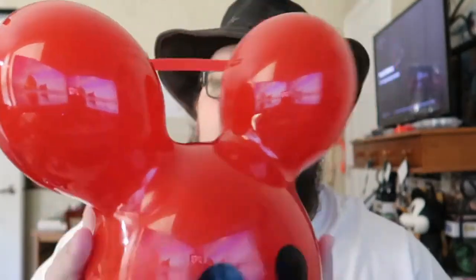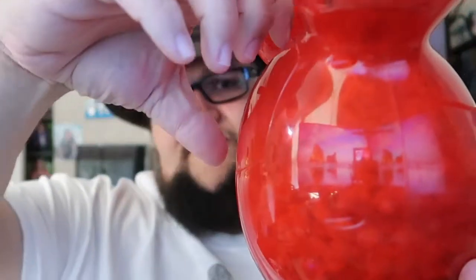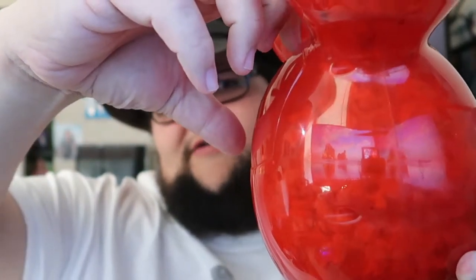So it's the newest popcorn bucket, and it's the Mickey balloon. It's super cool. When they fill it up, they put popcorn in the ears and everything. The way this one opens up is there's a little latch on the back. You can either run your fingernail up top and pop it open, but if you push too hard, you can't get your fingernail on the latch, so you just go boop, and it opens, and you can get your popcorn out that way. So pretty neat.